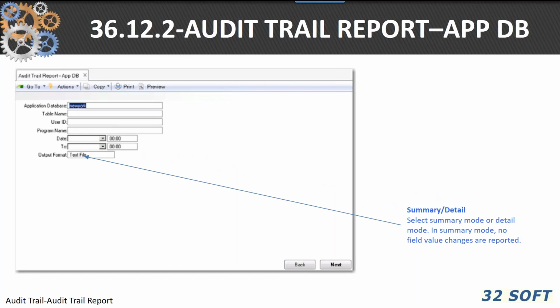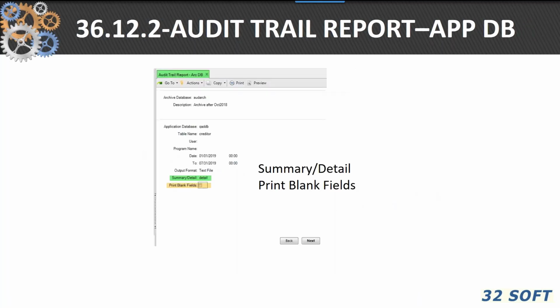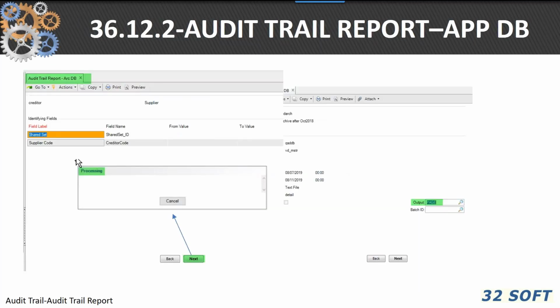You can do it summary, but that's not very descriptive. So you do a detail, then you can change that to detail. I don't even know why they give you blank fields, but you can if you want to. I've never done that. Next, then it processes, and then it outputs to a .prn file in your QAD home directory.